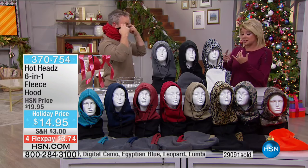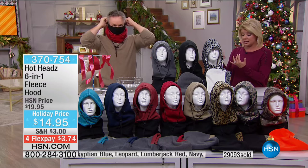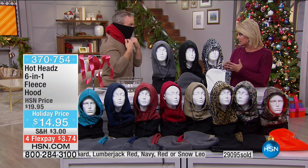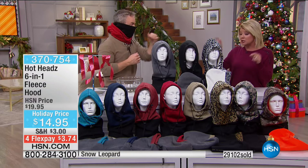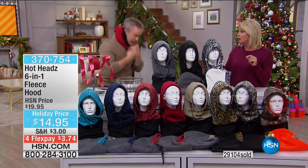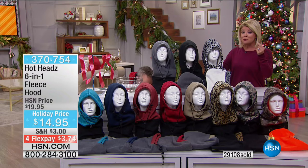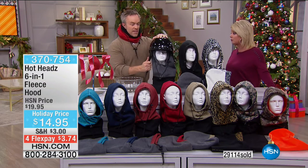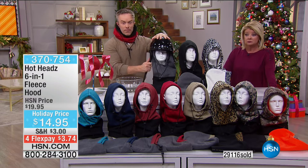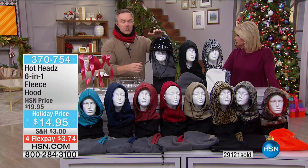And this is also addressing the wind issue, like you were just saying, the rain, the snow, the sleet. I mean, you name it. And the fashion. The other thing is, if you're in construction, maybe if you wear a hard hat, it's great because you can pull these right over, but you can still hear, right? Yep. Or a motorcycle helmet. Perfect. And that's just it. This is motorcycle, this is snowmobiling, or even snowboarding, because we want you to be safe.